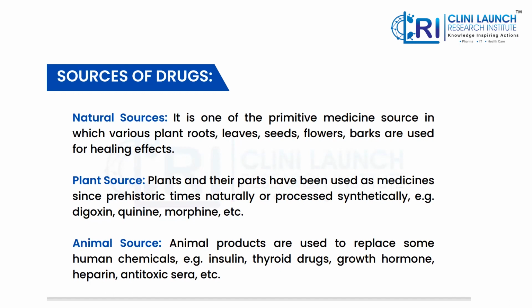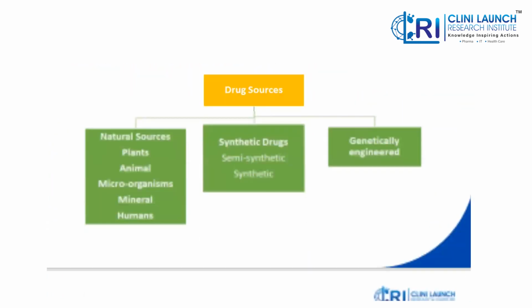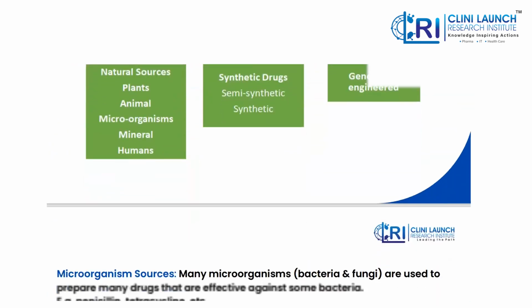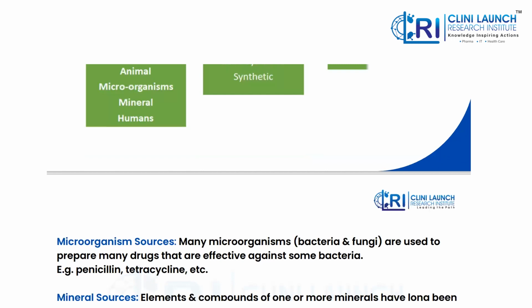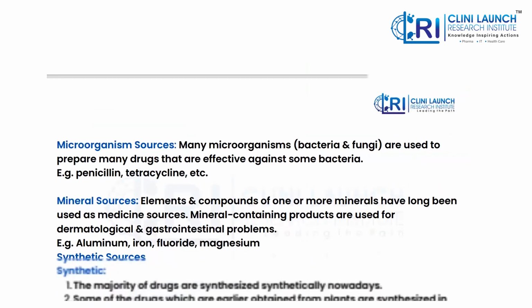Moving forward, this is more about the plant and animal sources. Then again, we have mineral resources, right? One of the common ailments treated by mineral resources, I suppose everyone is aware, is anemia. Iron. Yes. So anemia is one of the common ailments treated by a drug, iron, from a mineral source, right? Yes, ma'am.